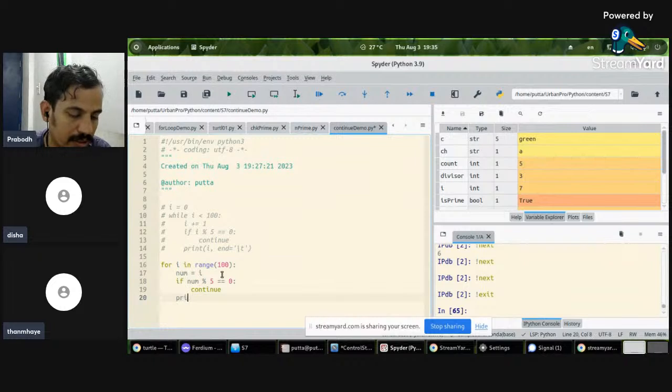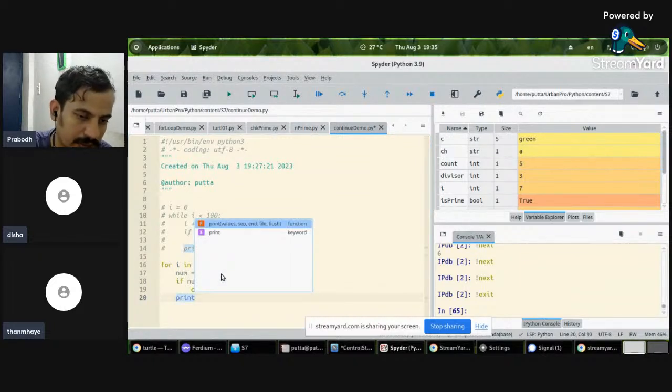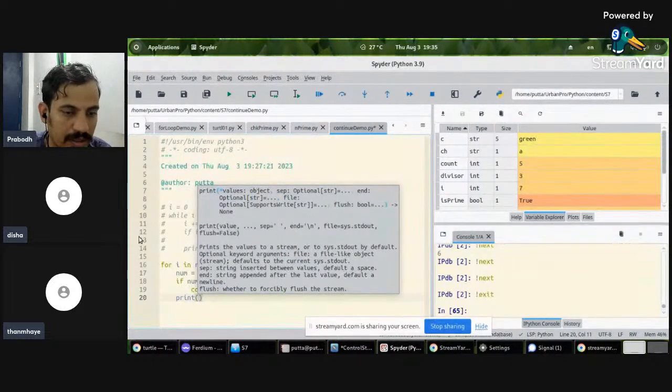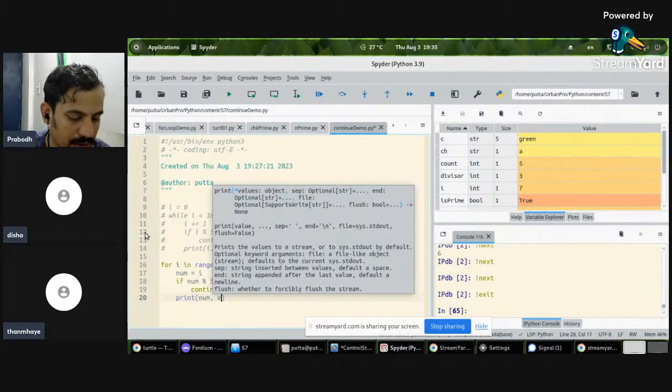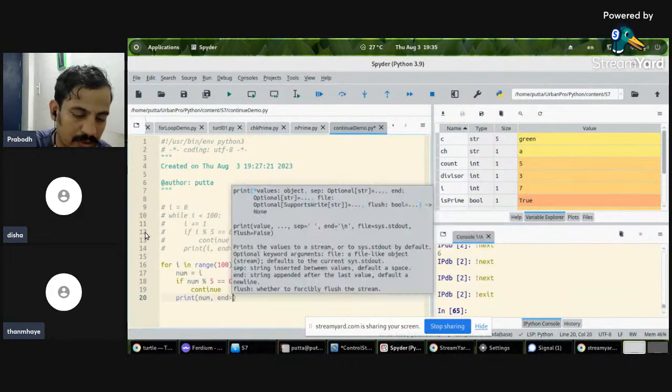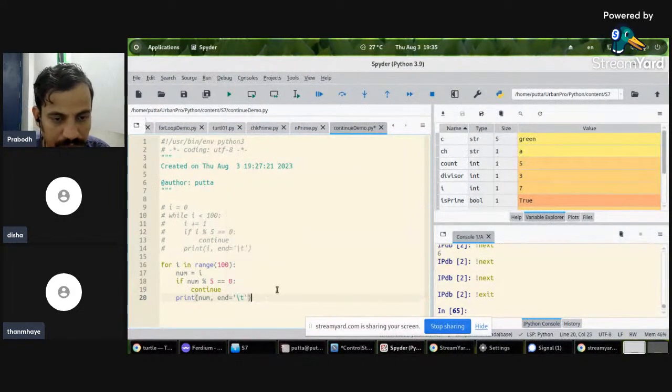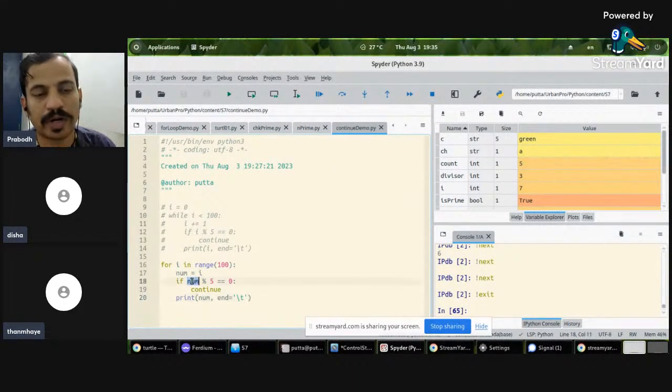Otherwise, print num, comma, end is equal to slash t. So you may ask, I could have straight away written I mod 5.